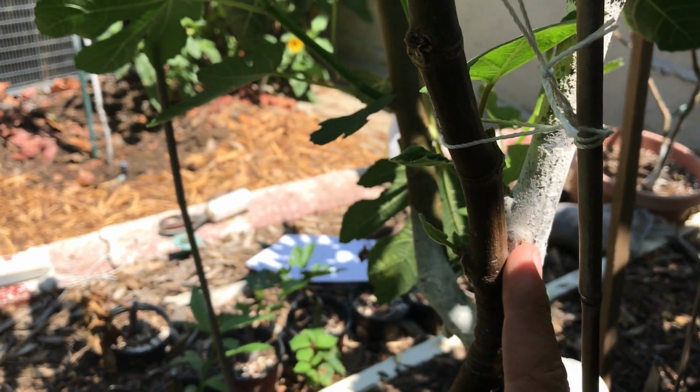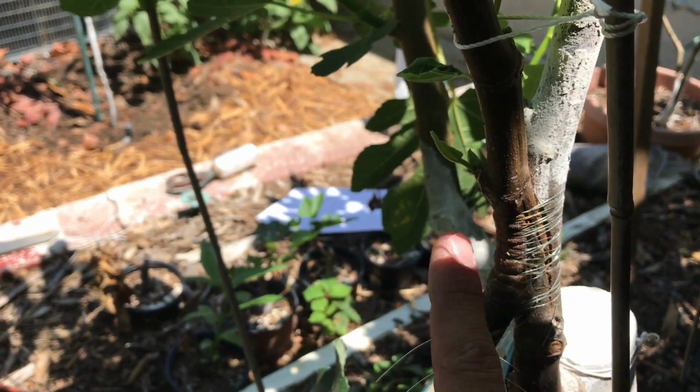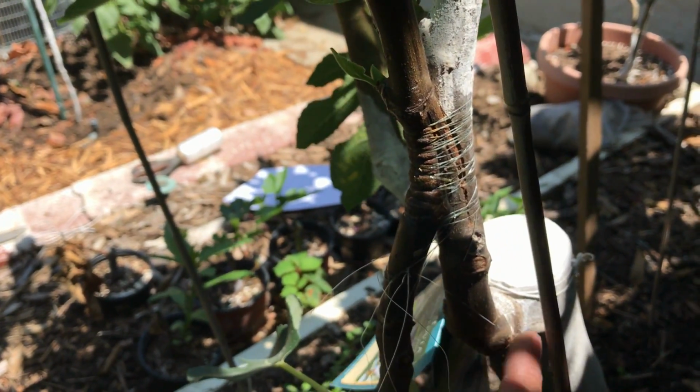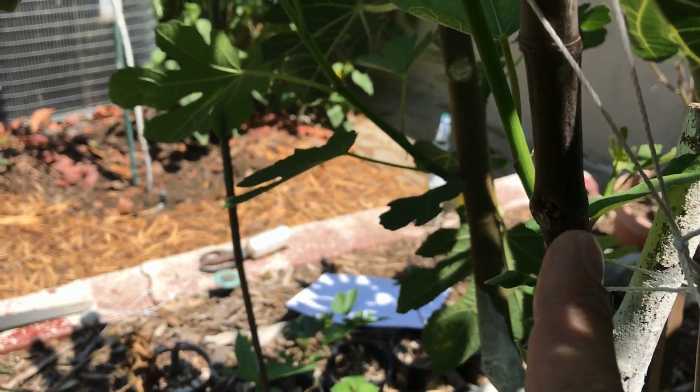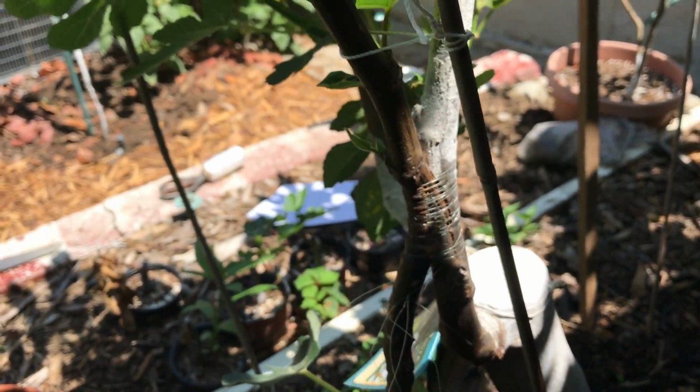So eventually what's going to happen is we're going to prune this off, and then we're going to prune it down below the scion wood at this point, and then the flow will be from rootstock to scion wood. And like I said, I'll include more videos towards the end of this talking about how that works.